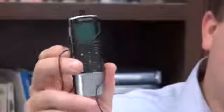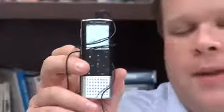I like having just a tiny digital recorder. I picked this up at Radio Shack. Can you zoom in on that, Scott? Picked it up at Radio Shack. The reason I like this, rather than an app on the computer, is that it's something separate that I know I'm immediately going to download onto my computer. That way I've got multiple copies of the compliance, because it's critical to make sure that you have it.